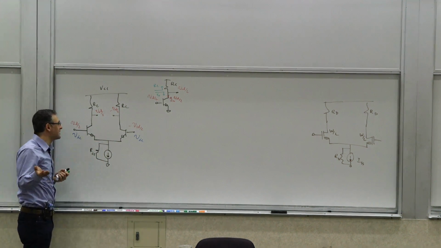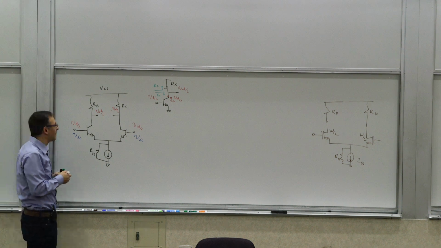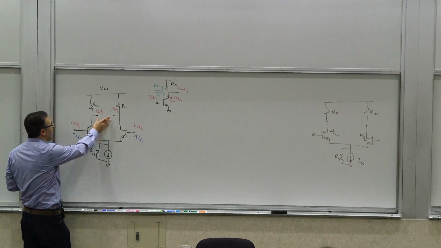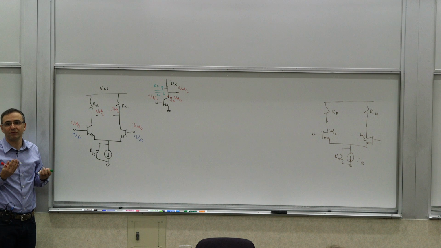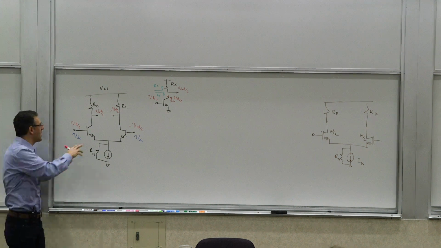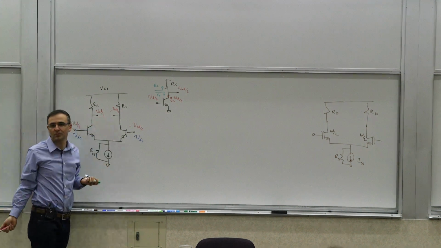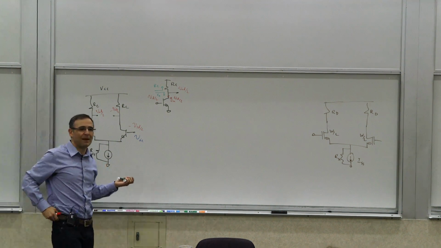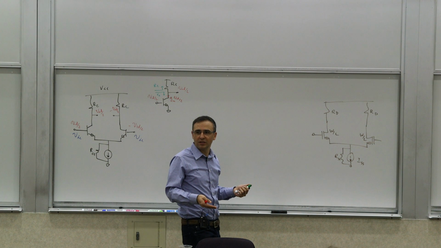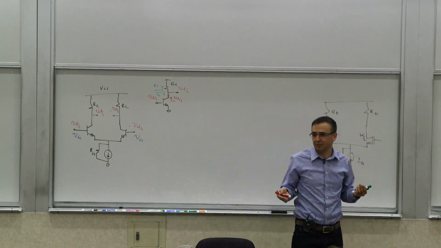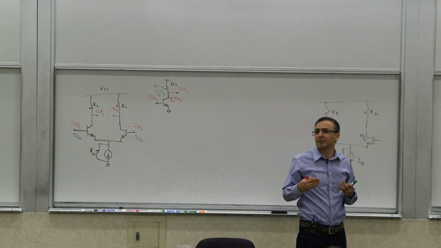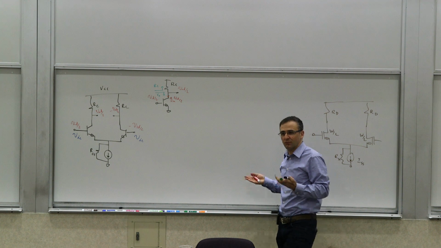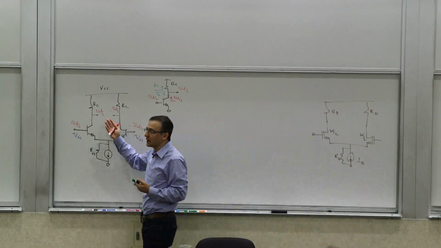It's a good point. It's more a matter of convention, the way it's defined. But this convention makes this gain inverting. Now, if I take my output the other way, then it becomes non-inverting. And that's one of the strengths of differential amplifiers. Depending on the way you connect it, you can turn it into an inverting or non-inverting amplifier, and it wouldn't affect its performance. It would still perform exactly the same way, but it would be connected a different way.